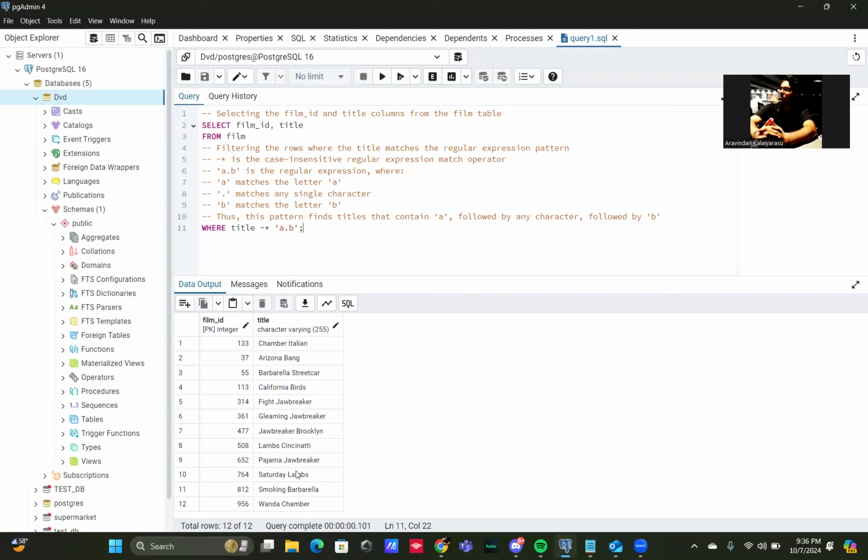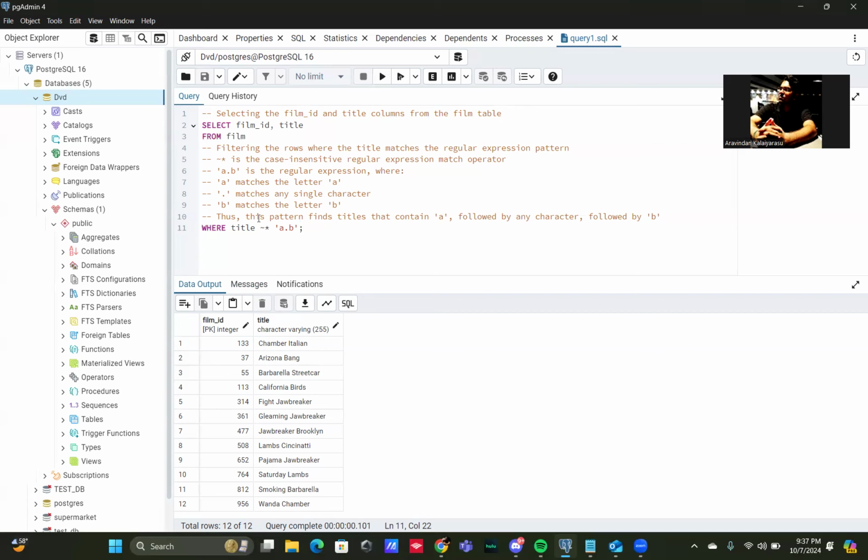It has A and B and Lamb, so M as a single character. The same goes for row 11, where A and B have a character in between them. And let's take index 2. There's A and B and a space in between. So it takes everything and gives us the output, which contains a single character between A and B. So that explains question one.